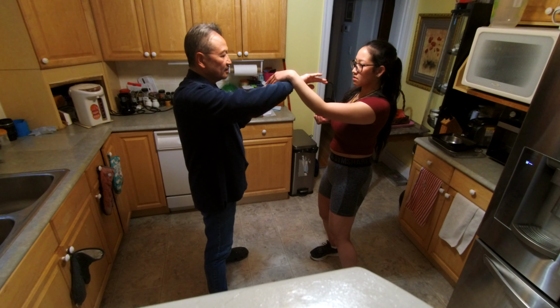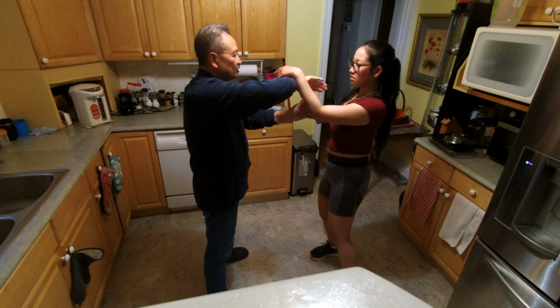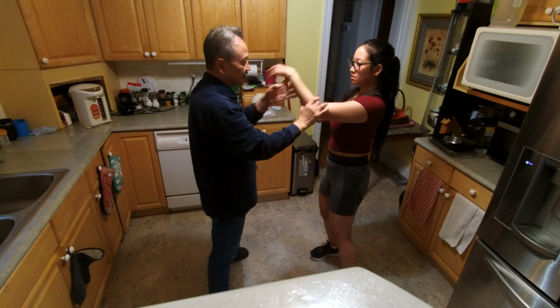Okay, from here, tan sau, bong sau. Keep this loose, here, too tight, too tight. Don't push it down, don't push it. This is dead, like this is totally dead. Okay.